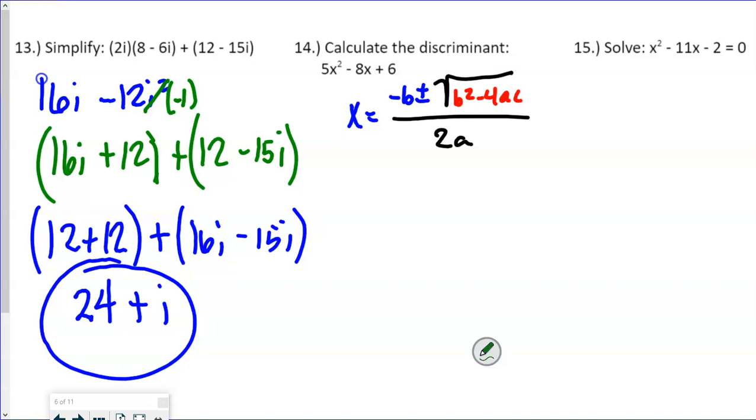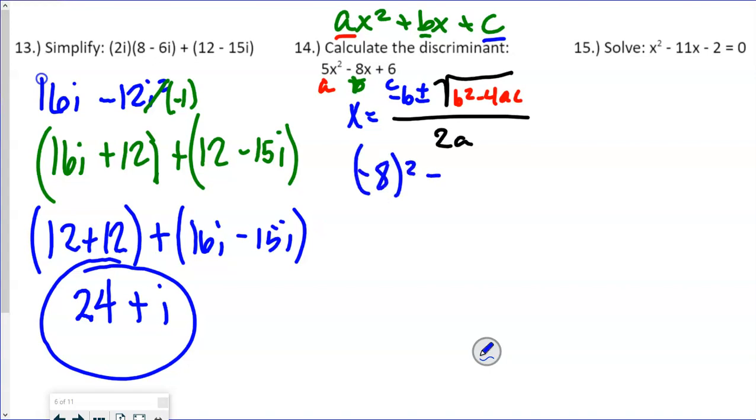So notice again here, and this is in the equation ax squared plus bx plus c. Where there's our a, that's 5, right, y'all? Our b, right there, is negative 8, so that's b right there, okay? And then our c is the 6, okay? So we're going to do b squared, so that's negative 8 squared minus 4 times a, which is 5, and c, which is 6. So this is going to be 64 minus 20 times 6, that's minus 120. So that's going to be negative 56, isn't it, y'all?